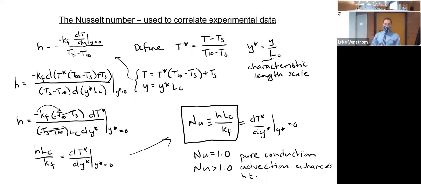You should think of the Nusselt number as having the convection heat transfer coefficient in it, which is what we want. We want h. But notice that it also includes the fluid thermal conductivity. So if I want to calculate h, I take the Nusselt number and multiply by the fluid thermal conductivity divided by whatever the characteristic length scale is for the problem. For these plates, it will be the plate length.